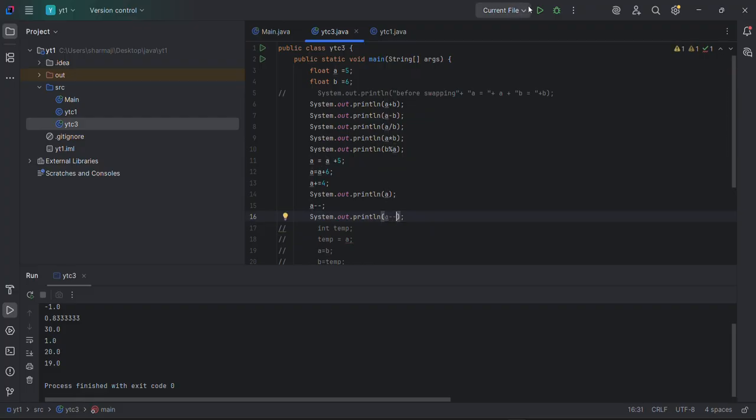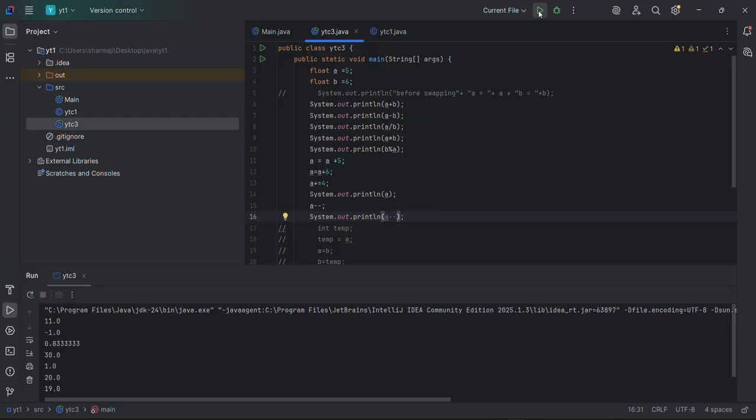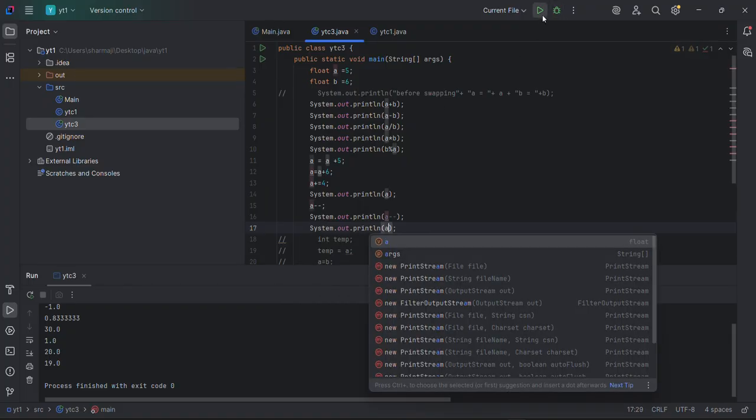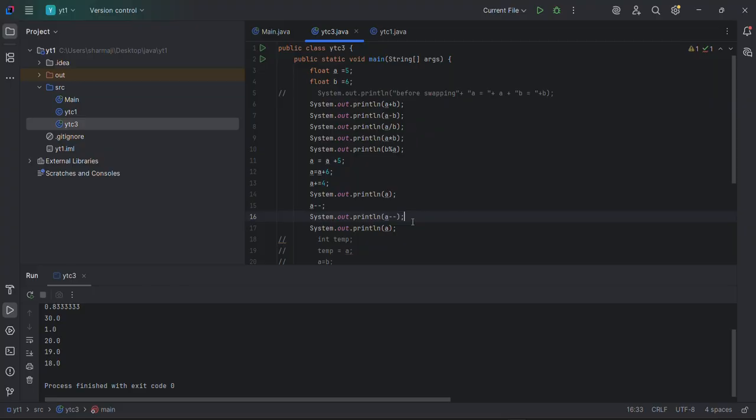If we use here a minus minus, then it's still 19, because if we print it before, then after this there comes a different value, like 18. It is known as post decrement. The value can be printed first, and then afterwards it changes.